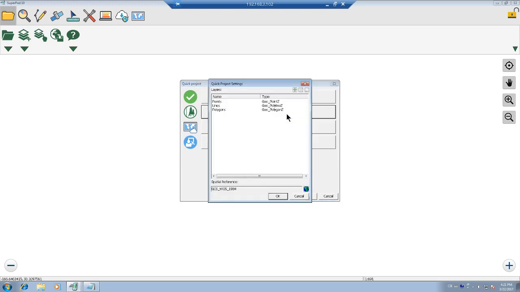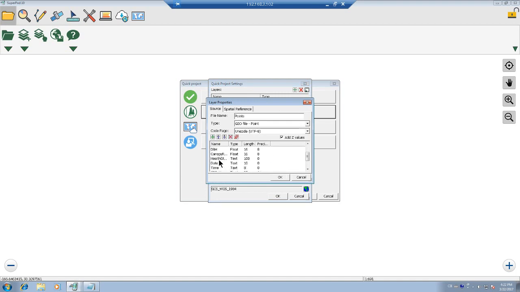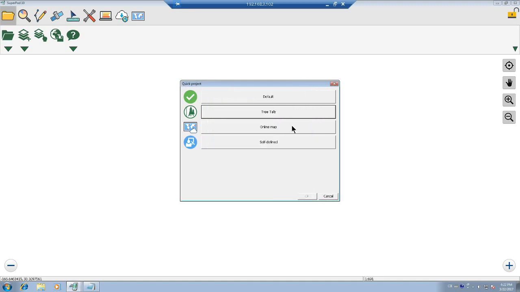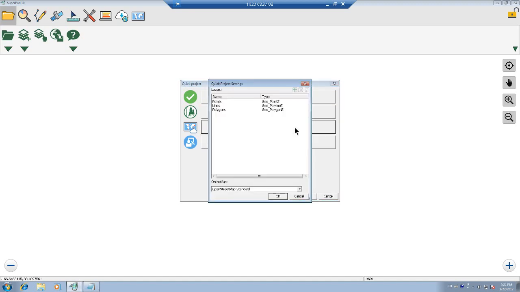The Tree template provides point, line, and polygon features also, but the fields in the data include the age of the tree, the canopy, and other common survey items for forest surveyors. Of course, you can add fields, change the projection, and even create more feature layers in your template. Next, the online map. This project template offers different free-to-use map resources such as OpenStreetMap. So you don't need to prepare the data as your base map. However, the online map needs an internet connection to get the map.